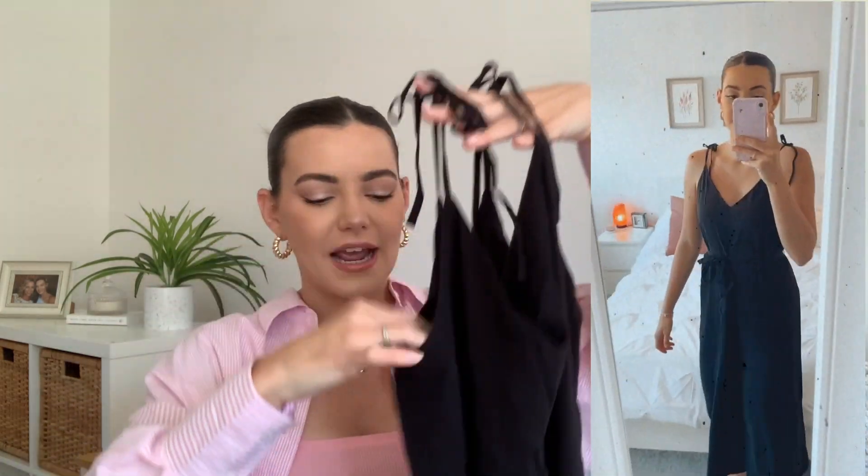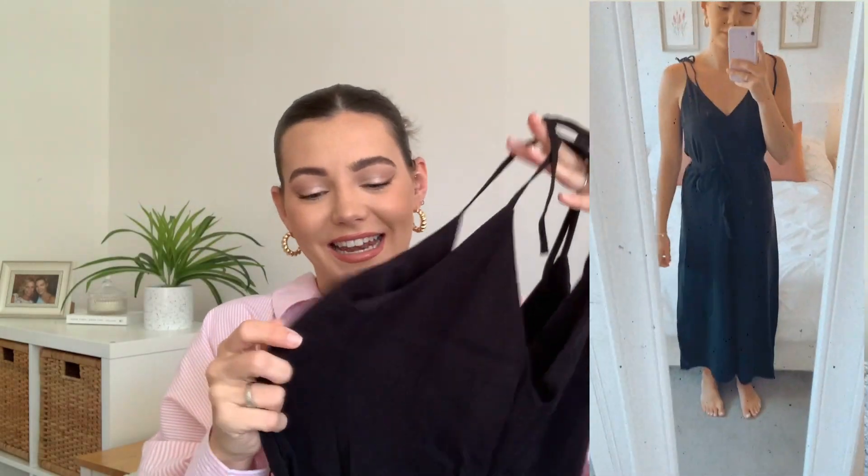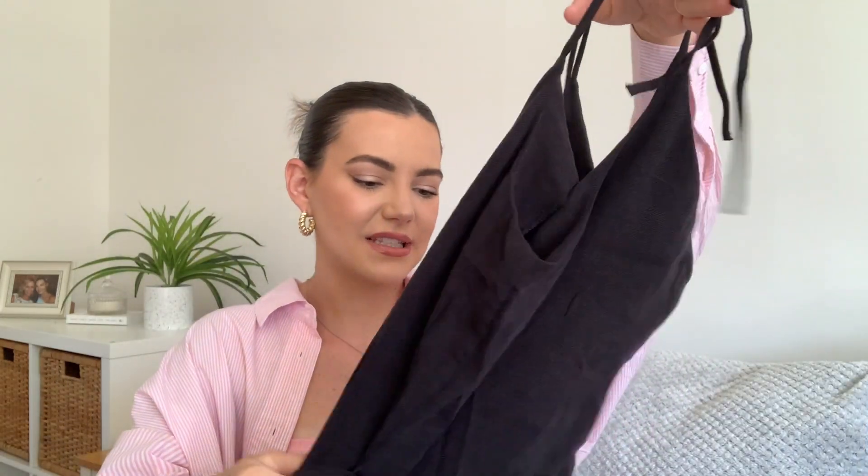I just really liked the length, and I thought with a nice chunky pair of sandals and jewellery it would look great. I just thought these are so pretty and I just felt really girly and classy in it — it felt nice. There aren't any zips or anything, and it's got this little tie bit here to cinch you in. It's just a really easy piece to have in your wardrobe — you put it on and you look like you've made a lot of effort when you've just put something really easy on.